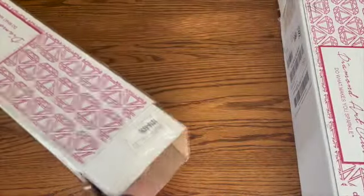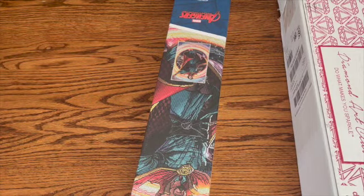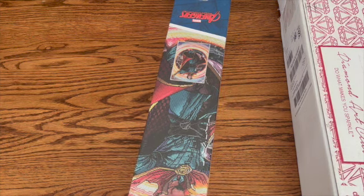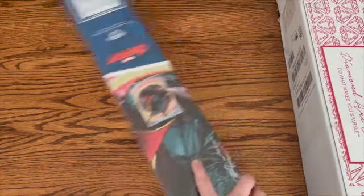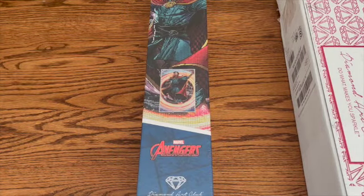I went ahead and opened the boxes. That's just my packing slip that fell out. So here is one, and this one is Marvel, and it is the new release from Diamond Art Club. This is a square, and this one here is Doctor Strange.